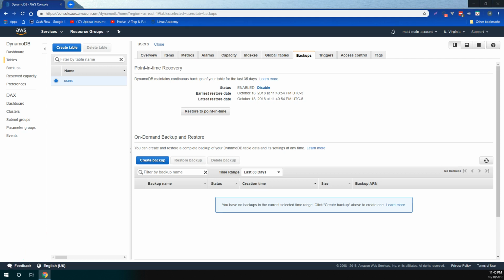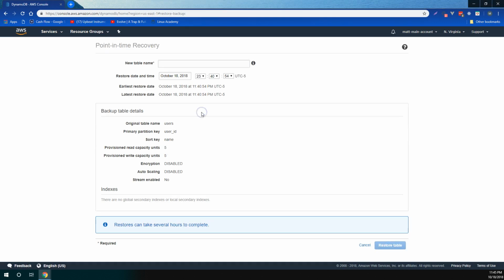When you restore using point-in-time recovery, DynamoDB restores your table data to the state based on the selected date and time to a new table. Along with data, there are a few other pieces that are recovered using point-in-time recovery, including any global secondary indexes, your local secondary indexes, your provisioned read and write capacity, and your encryption settings.